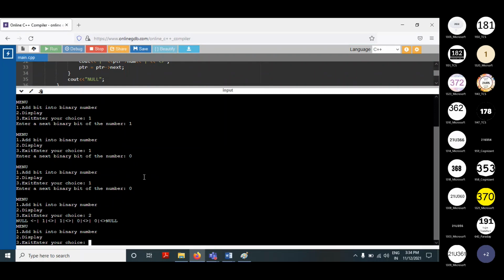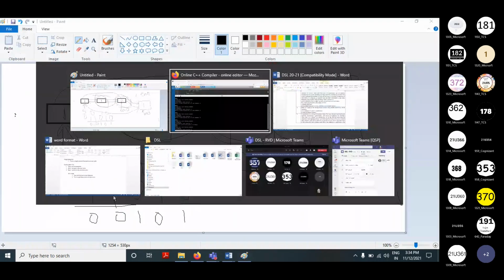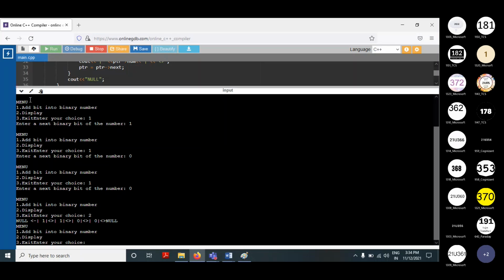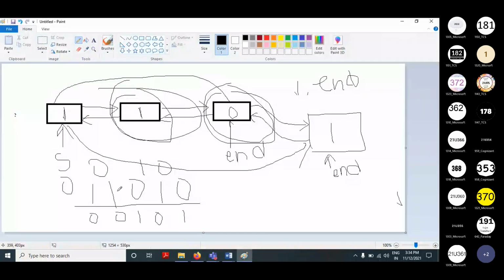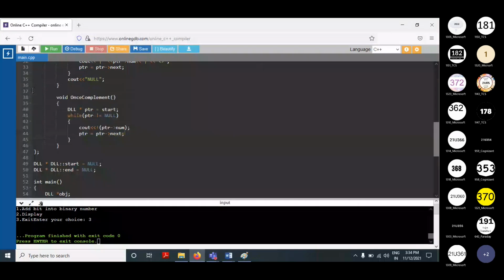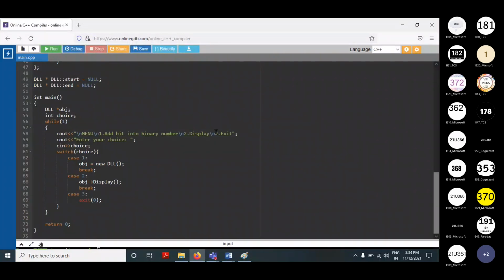Now let us, oh, I'm sorry, I haven't given the call to the function. So we need to call the function 3 for 1's complement. So 3 is now 1's complement, and 4 is exit.